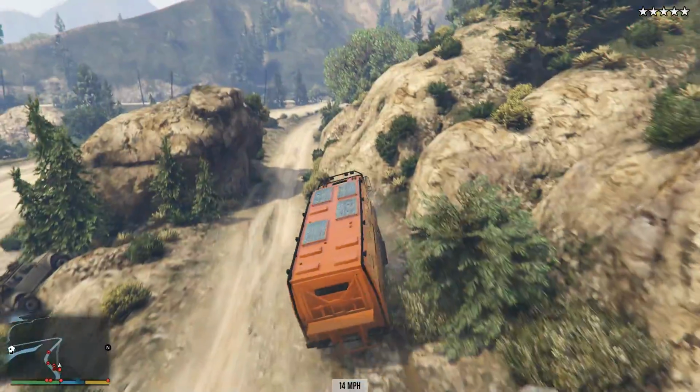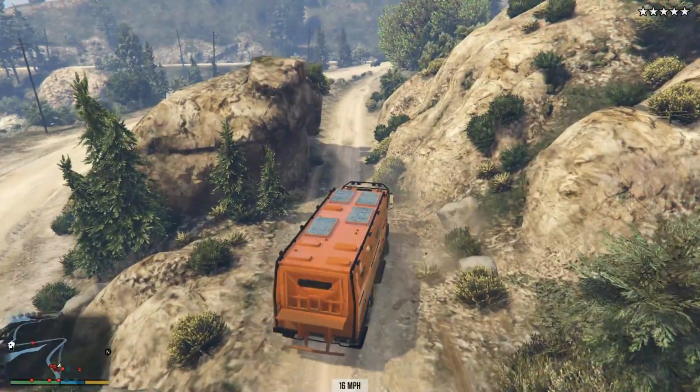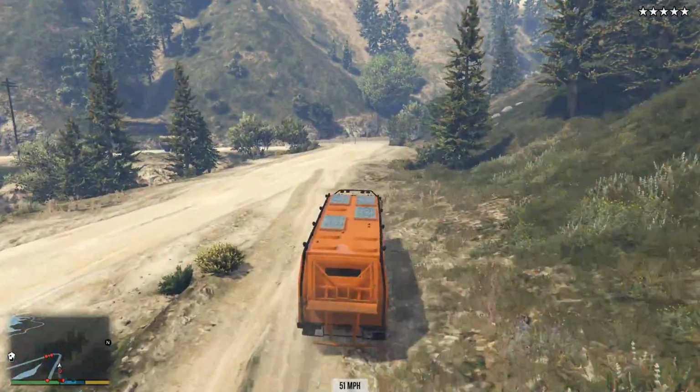Oh, barracks are firing Crusaders at me. That's a rock hidden in those bushes as well, which I was not expecting. Come on, truck, we can keep going. How are we doing? Oh, are we smoking? I think we are. Bugger.